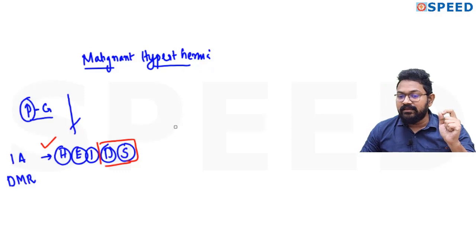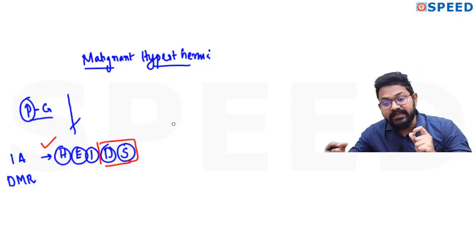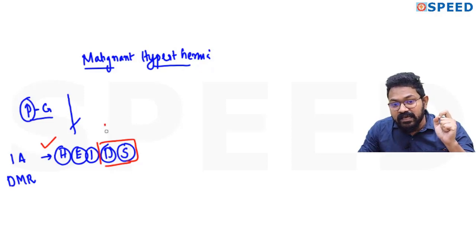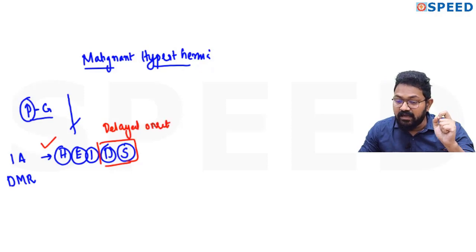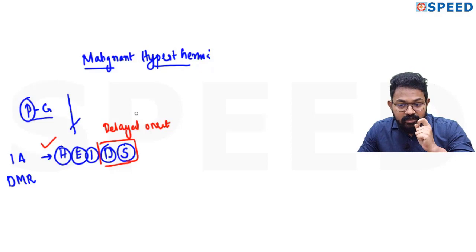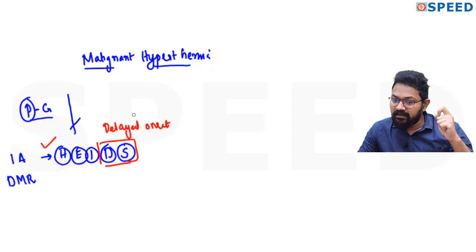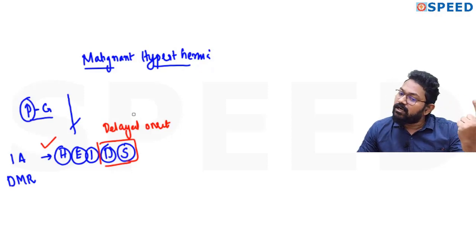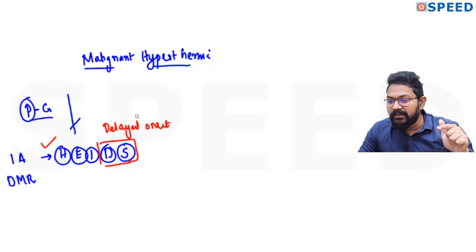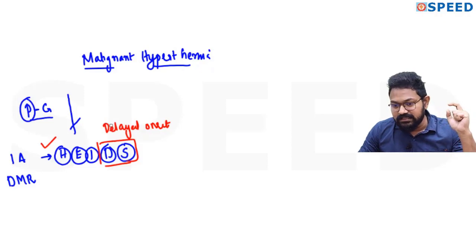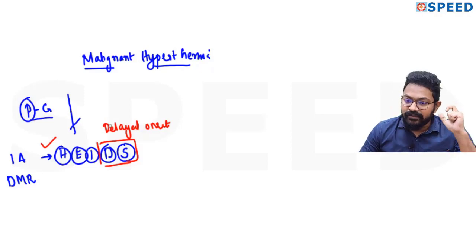But when they trigger malignant hyperthermia, it happens after some time, meaning they produce delayed onset malignant hyperthermia. So which are the agents responsible for delayed onset malignant hyperthermia? They are desflurane and sevoflurane. You can expect this question in the future years, because so many questions have already been asked on malignant hyperthermia, but this has not been asked yet, right? So among the inhalational anesthetic agents, maximum potency is seen with halothane, minimal tendency is seen with desflurane and sevoflurane. Delayed onset is also seen with desflurane and sevoflurane.